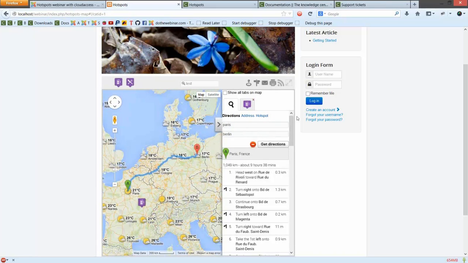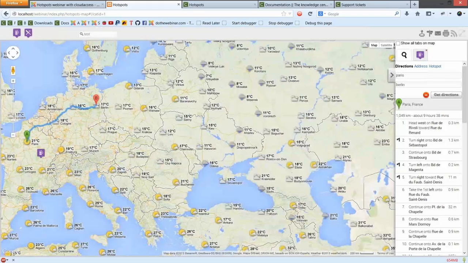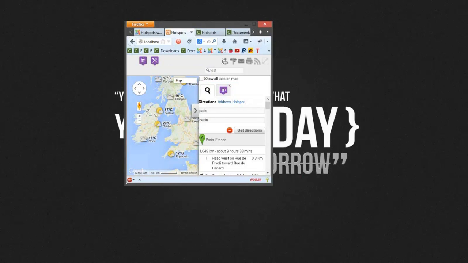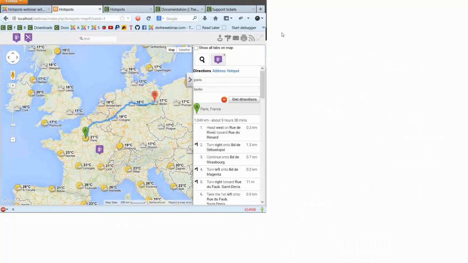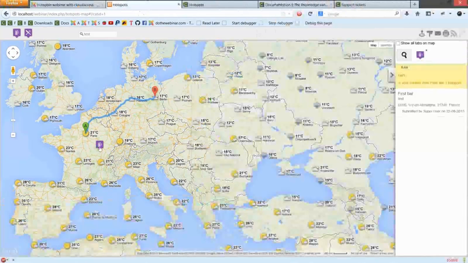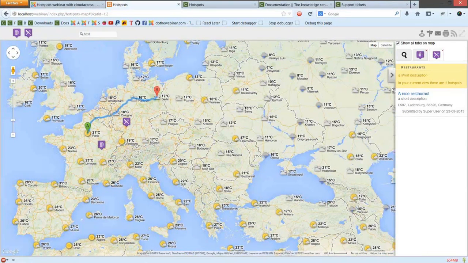There it is. And this button over here is very interesting in my opinion. You can resize the map. So if you click on it, the map will take all the available screen of your browser. I can show that I can make the browser smaller, and the map will always resize with your browser. The show all tabs on map means that currently we only see one marker at a time, or the markers in a particular category. If you click on this button here and you start to browse around and click on new categories, you all the time see the markers from each category on the map.